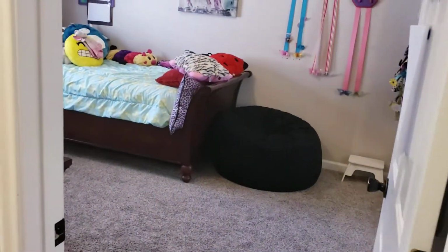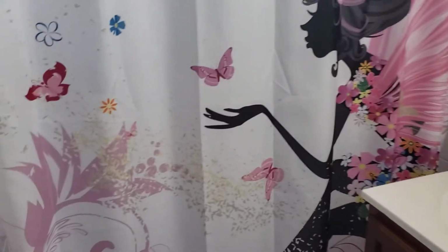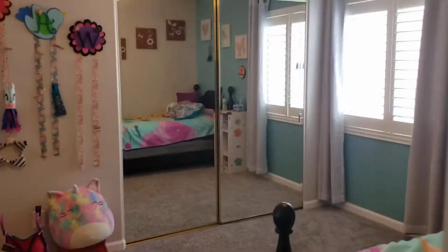This is cool. Check this out. A laundry chute. That's awesome. You don't find that in a 2-story house. That's very cool. We've got, again, ceiling fans in every room. We've got one of the kids' rooms. And then the secondary bathroom. Double sinks, a little water closet, and then all the fixtures have been changed. So you have all of matching doorknobs and hinges. Another closet. There's a ton of storage in this house. And then the last bedroom. Again, ceiling fans in every room, closet space, lots of storage.